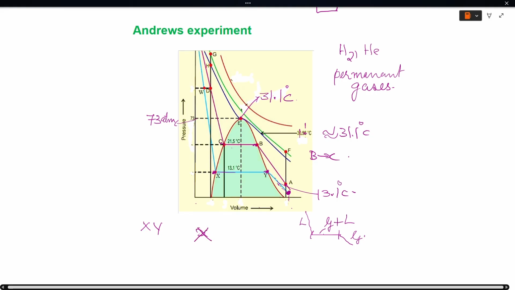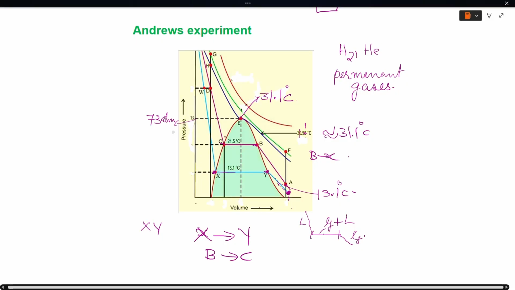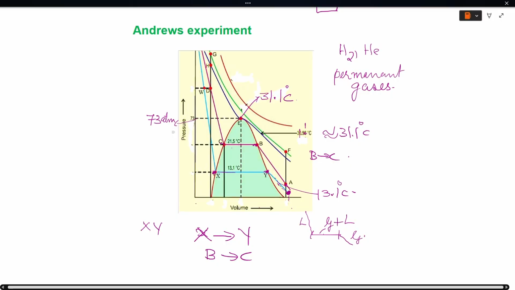See, from capital X to Y, this distance, and the distance between B to C, you can see that B to C it is lesser. From X to Y it is a larger space. Okay. Now, as we go increasing the pressure, you can see the discontinuous region narrows. So, what is shown here is a curve plotting the region where it will be discontinuous. Discontinuous means there is gas as well as liquid existing side by side. Okay. Now, this region you can see it vanishes. See, there is a single point at critical conditions.